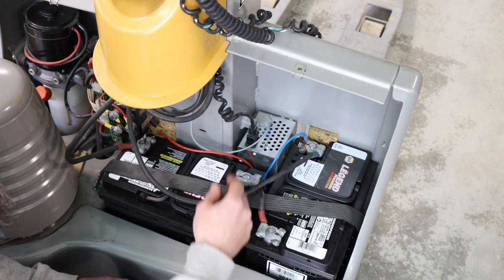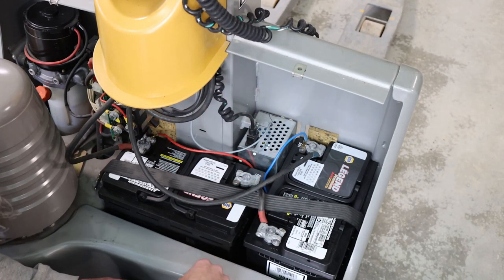There's the little charger where you just plug this thing in. It monitors the voltage and shuts off when they're fully charged.